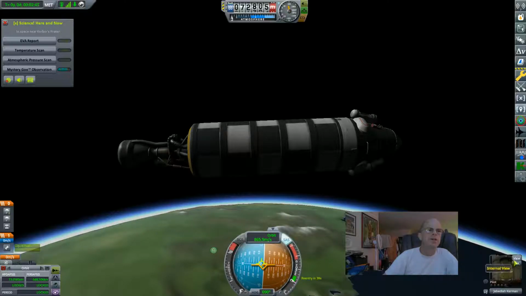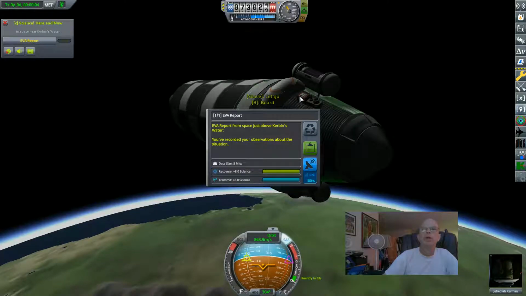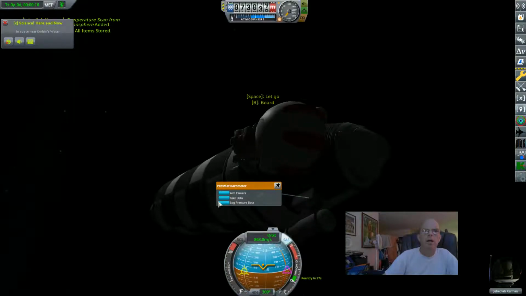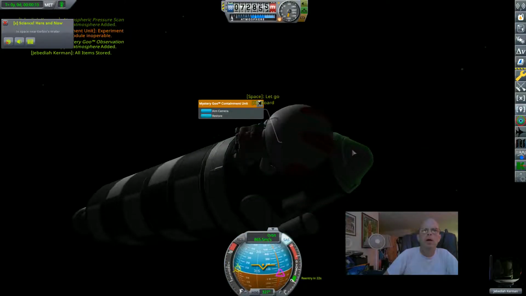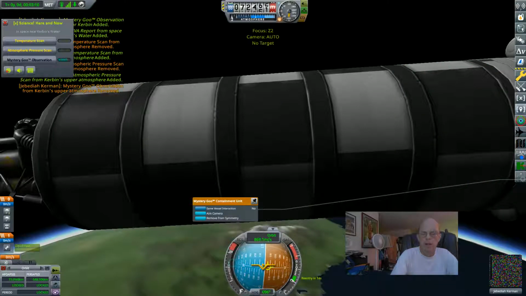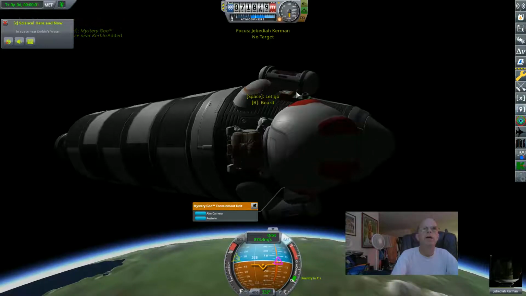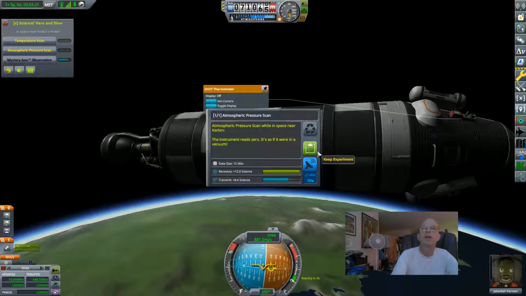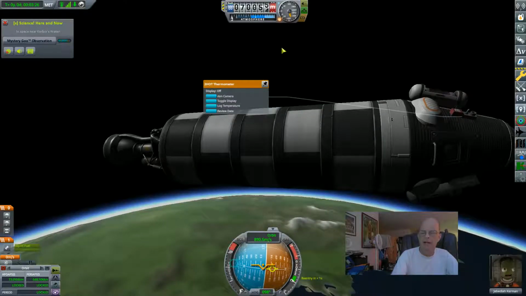All right, I'm out of gas, so what I want to do is my EVA report. Yes, and I'm going to grab that. Take data. Go ahead and take this while I'm here. I'm going to board. And I'm going to come right back out. Almost instantly. Oh wait, board. Okay, once I board, I can do my temperature scan, my pressure scan. Good, I got it above 70. Now I'm going to go back out.